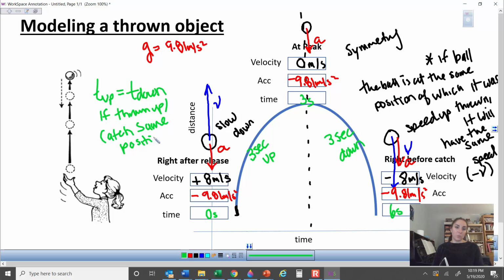Now, I hope you do agree with me that if I were to take this object and throw it up and not catch it and let it keep going like that, it definitely is not symmetric anymore. The speed at the floor that the ball hit at is not going to be the same speed as what you would catch it with. It's going to be more. But these are really just helpful things when you're solving problems. So not all problem solving is plug and chug. Problem solving is about understanding the motion and using these little tricks of mathematics that I'm sharing with you to help you figure them out.